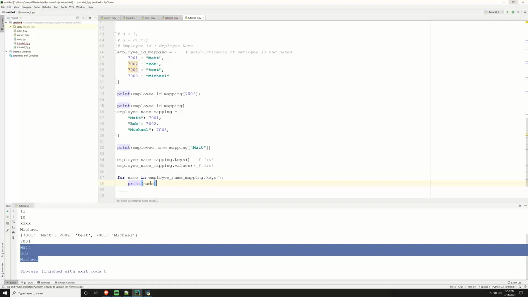Now, what should I do to get the first character in a string? Think about it. I want just the first character in a string.